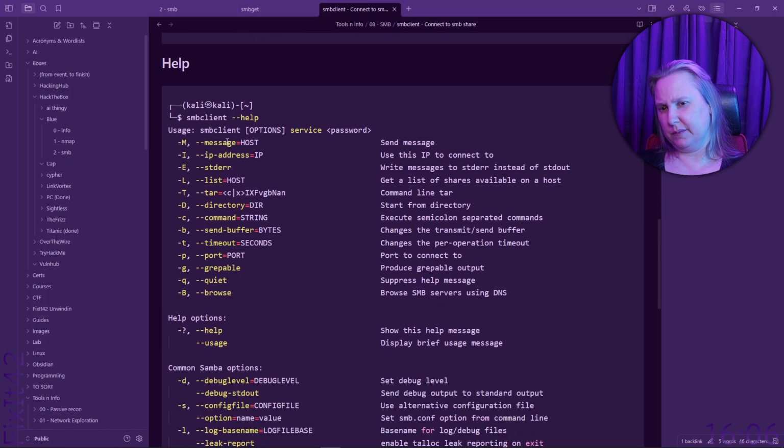So we knew that one had recurse. This is the one I want to know. So sterile list star directory. Start from directory. Command. Yeah. So here we can send a command string. Execute semicolon separated commands.